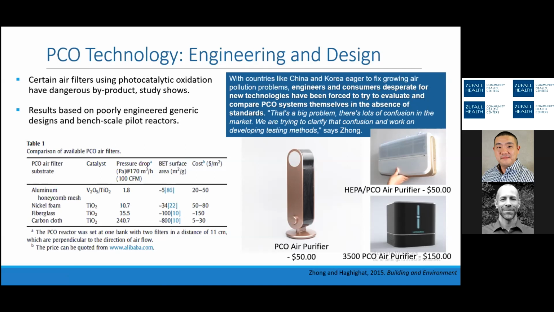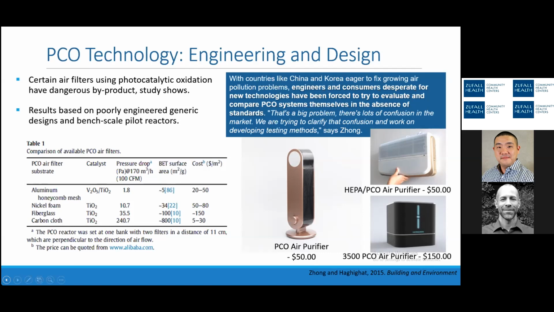I guess the price tag on some of these air purifiers is anywhere from $50 to $150. And so the engineering on the internal mechanisms of these air purifiers is somewhat questionable. To get this reaction working, you need a very high intensity broad spectrum UVC light. Those bulbs usually run $300 or $400. So that's kind of an indication of potential differences within these units.